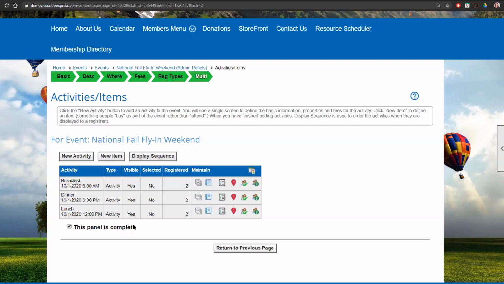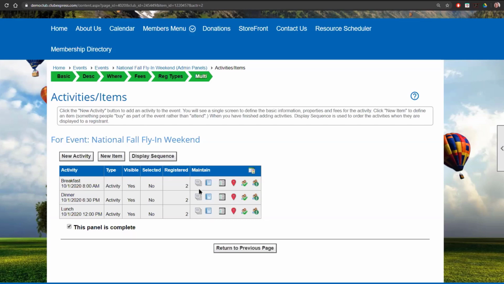Now, within each activity, as you're aware, if you've created multiple activity events, the capacity for that is set at the activity level. It's not set for the entire event. For example, if you're having a convention or a conference for your organization, capacity for the entire conference might be very large. But you might have breakout sessions, seminars, or small courses during the day where the capacity is maybe only 20 to 50 people. So again, capacity is going to be set at the activity level.